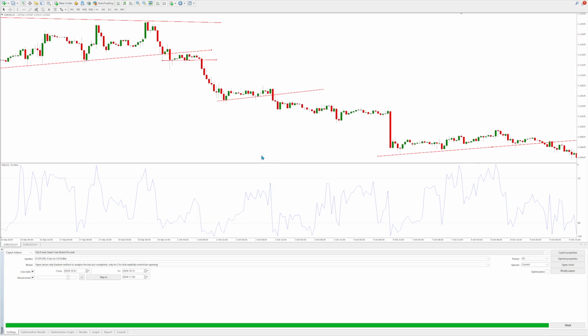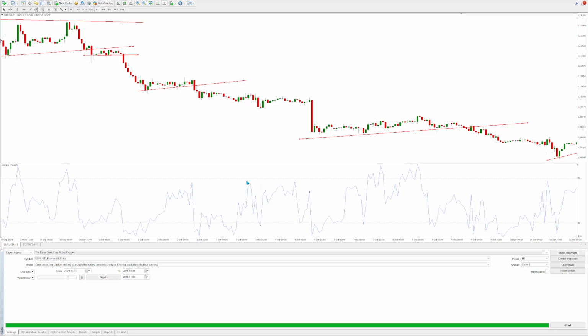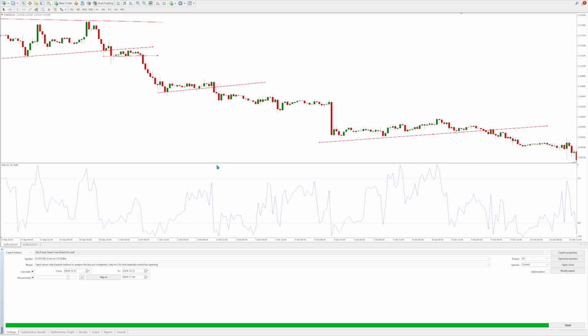Well, like you probably guessed with all the other indicators we've gone through, extreme means look for a sell trade when it's in this extremely overbought area here, or look for a buy trade when it's in the extremely oversold zone. Okay, and not extreme is basically you can sell or buy provided it's not in the extremely oversold or overbought areas.